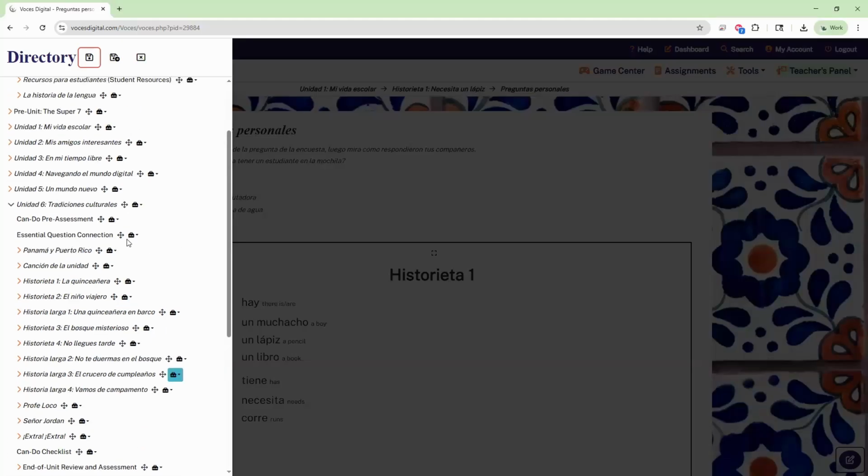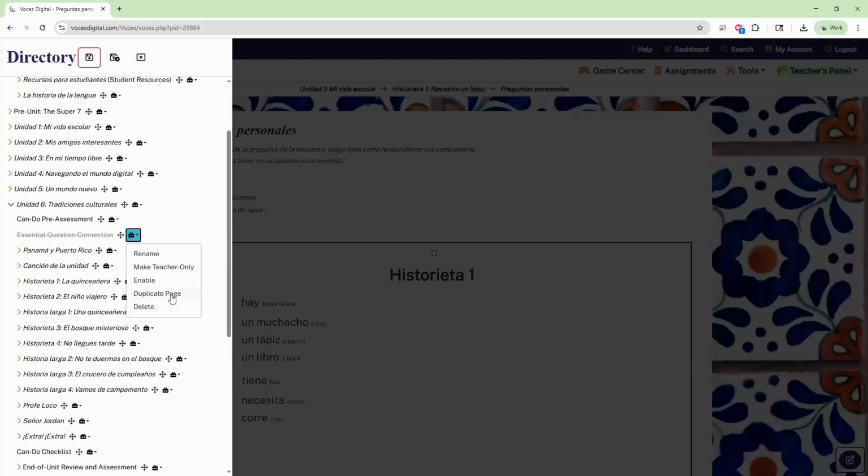Going back to a specific page, we can also disable the page. That's going to hide it for both the teacher and the student, so you'll see it, but it'll be crossed out in the teacher menu. Students won't see it. We can also delete, which will remove it from the menu entirely. As I said, we can always replace it. So if you accidentally delete something, it's absolutely something we can help you fix.